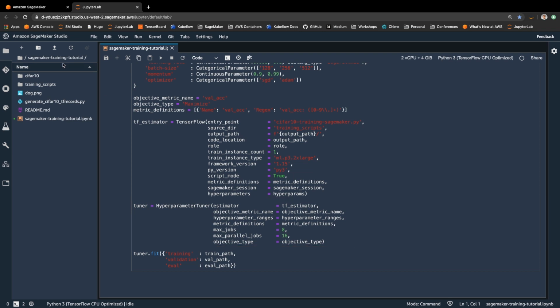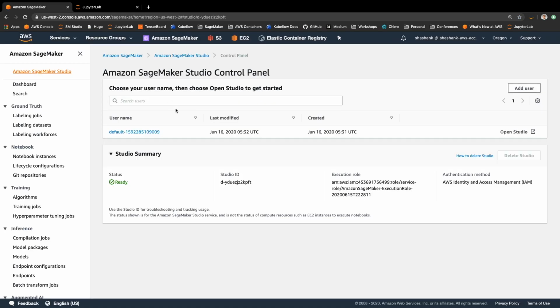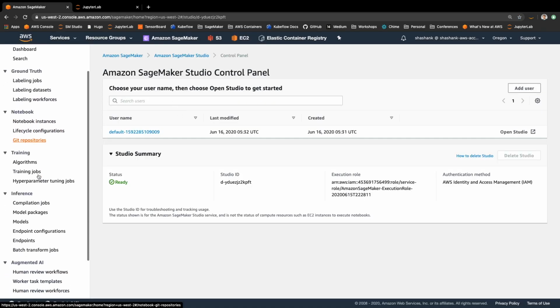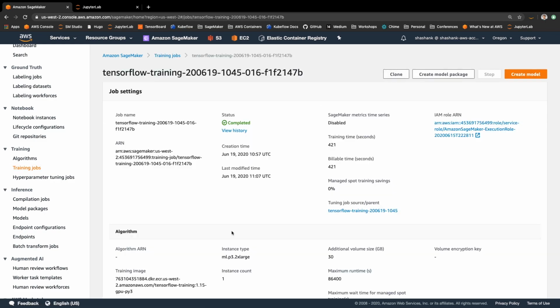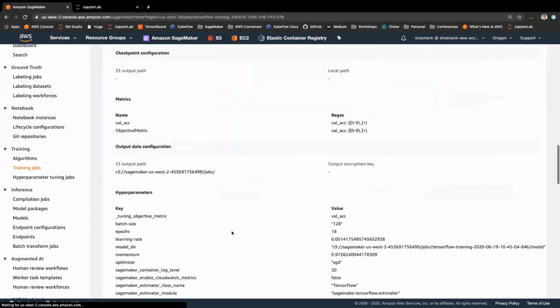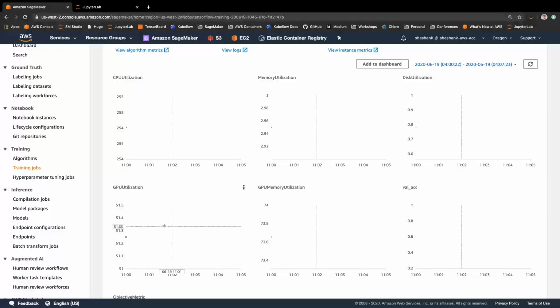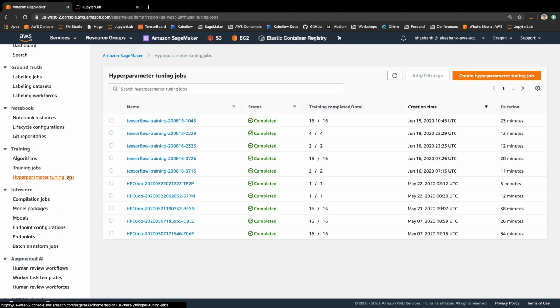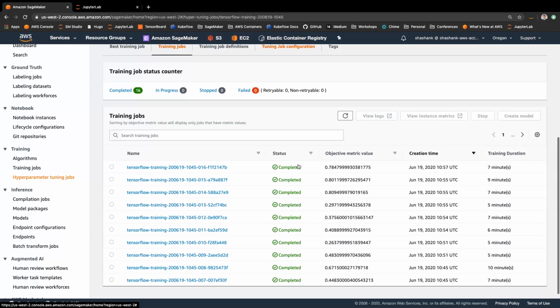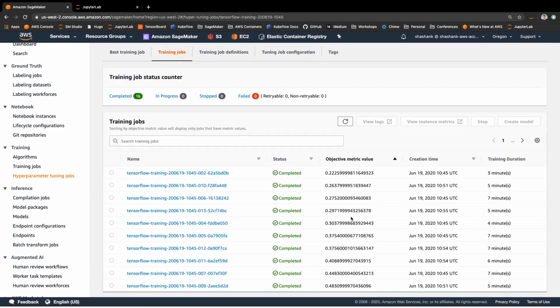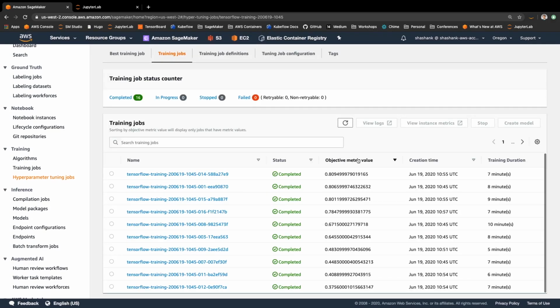Now, everything you do here can also be seen on the SageMaker console. So if you head over to the SageMaker console under training jobs here, you'll see that all your jobs are listed here. And you can also take a look at what these jobs look like by clicking on it. And similarly, you can look at progress and all that. The hyperparameter tuning jobs are interesting. Here's a hyperparameter tuning job I just ran. And here, you can take a look at all these tuning jobs that it ran. I can sort these by best model to the worst model.